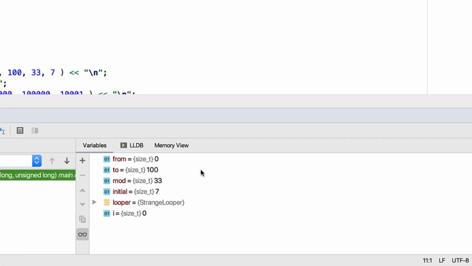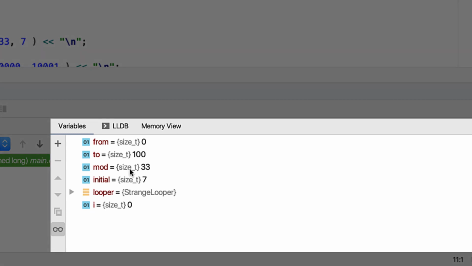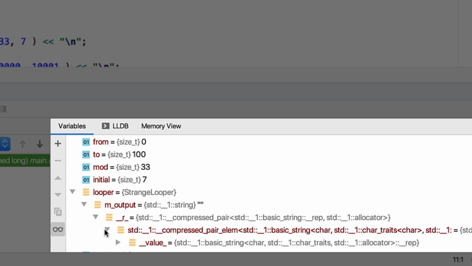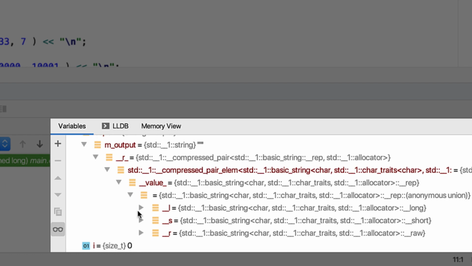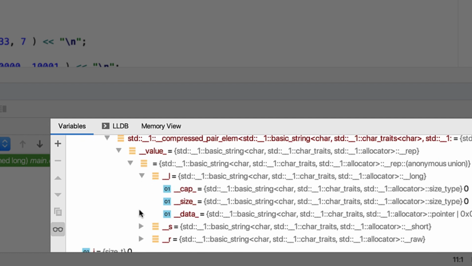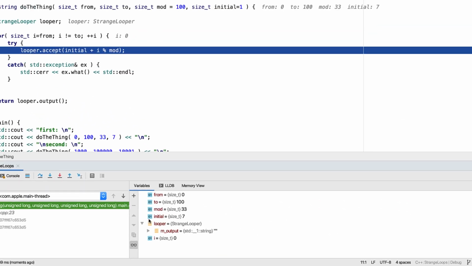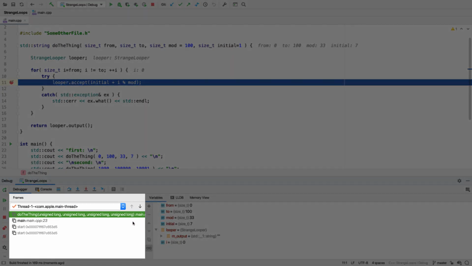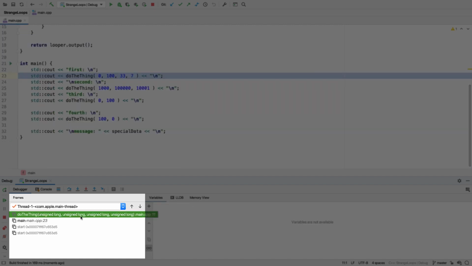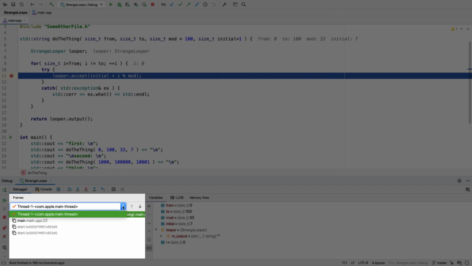As you might be familiar with, while debugging, a debugger tool window pops up, and we can see the values of all the variables currently in scope, including the this pointer if we're in a member function. We see simple values shown directly here. More complex types can be expanded to show their members, and many standard types, like std::string, have visualizers built in that show you the interesting value at the top level, so you don't have to dig into the implementation. But you can still do that too if you need to. You can even add your own visualizers using GDB or LLDB's Python integration, but that's beyond the scope of this tutorial. On the left, we see a stack, and we can move up and down the stack to see variables in different scopes. And if we have multiple threads, we can also switch to a different one here.